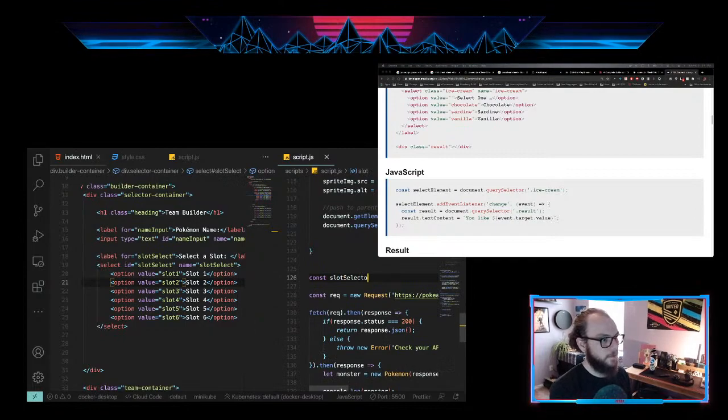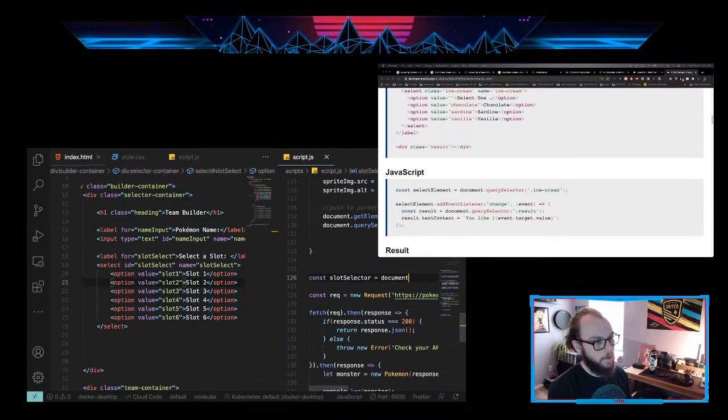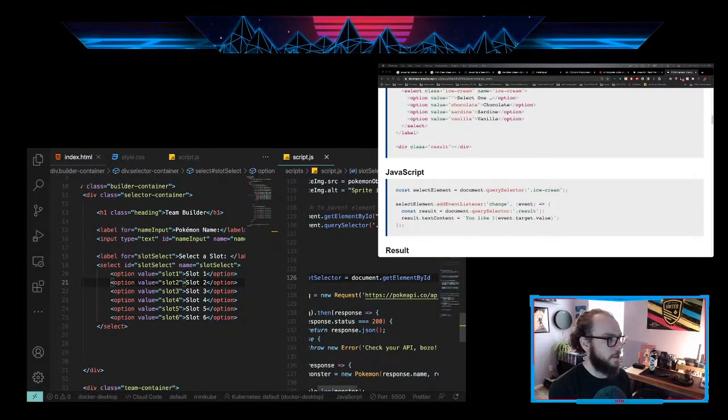Slot selector is document dot. They use query selector. Why do they use query selector? Oh, because they're calling it by the class. I'm gonna use get element by ID because I know the ID is slot select.